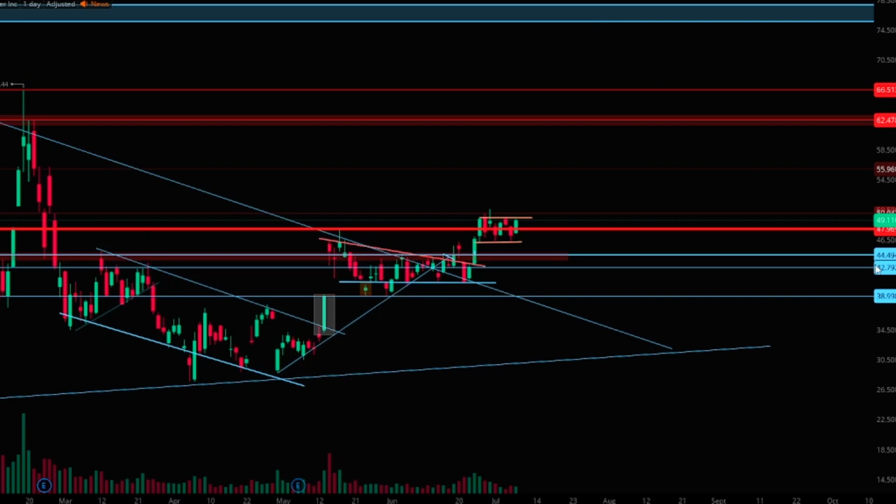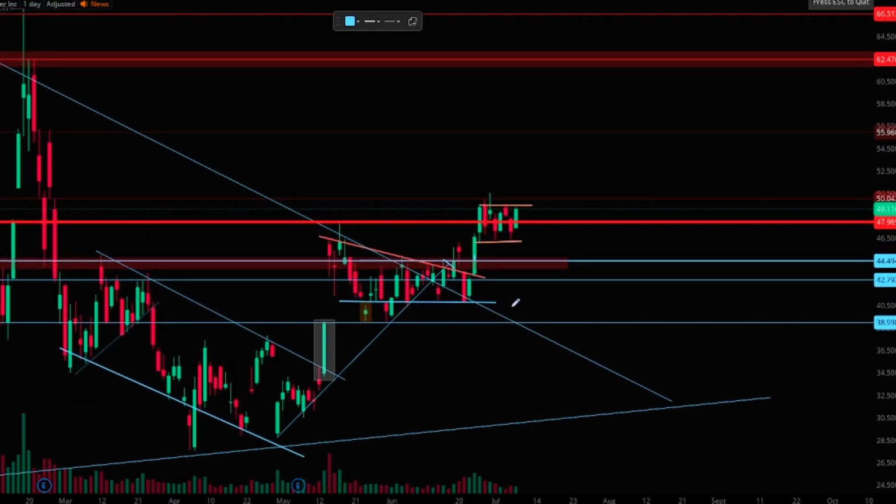SMCI is in a massive spot, guys. You have seen stock price exit its year-long consolidation, get the breakout with this official breakout candle, and since then, guys, we get really, really tight, building energy for that next movement up. It does appear we can get that upside very, very soon, guys.